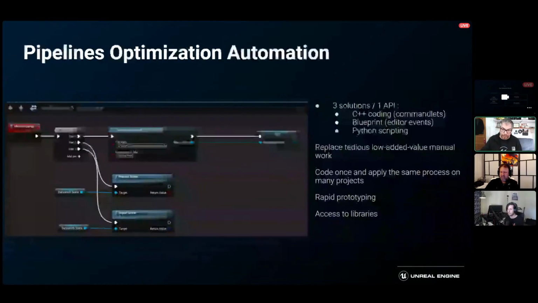And once you set up your pipeline, and these pipelines can be set in 3 different ways, right? They can be set based on coding using C++, or using Python scripting, or using our visual programming interface, which is the Blueprint concept that you see here. Once your pipeline is set, you can reuse that and make sure that you leverage that moving forward.